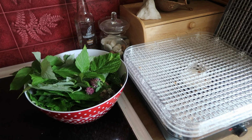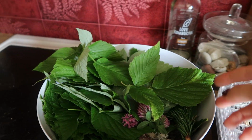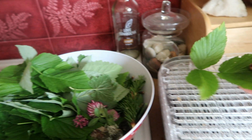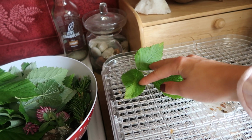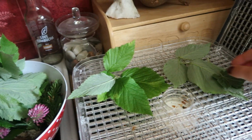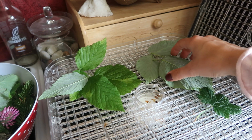Once you have picked all of your greens, or all your leaves, just simply spread them out in your dehydrator, oven, or even let them dry out in the sun, if you have the possibility to.